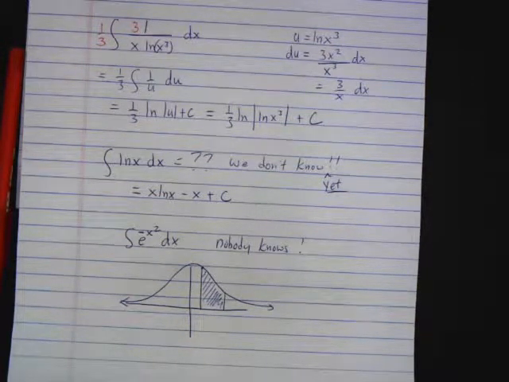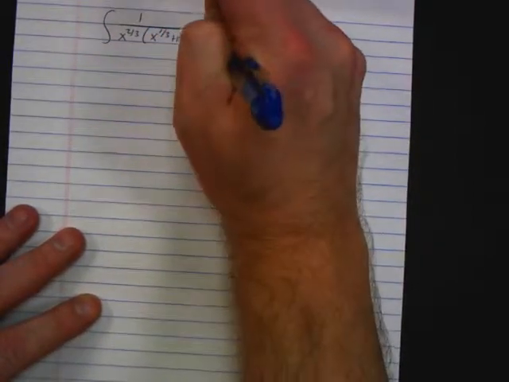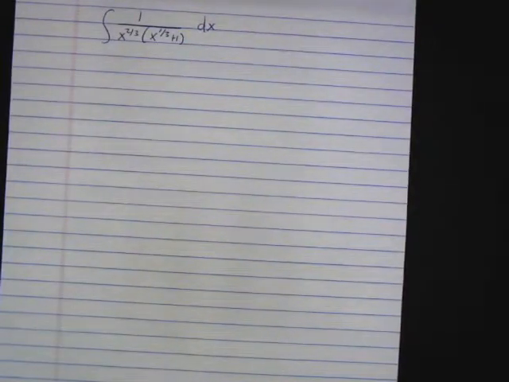Questions on that? All right, we got time for one more, I think. How about, let's see, I saw another good one here. I like this one a lot. The integral of 1 over x to the 2/3 times x to the 1/3 plus 1. Any thoughts on that one?